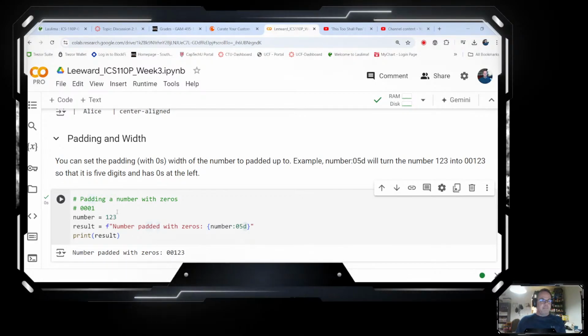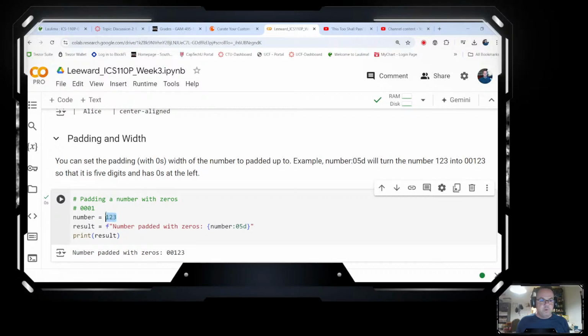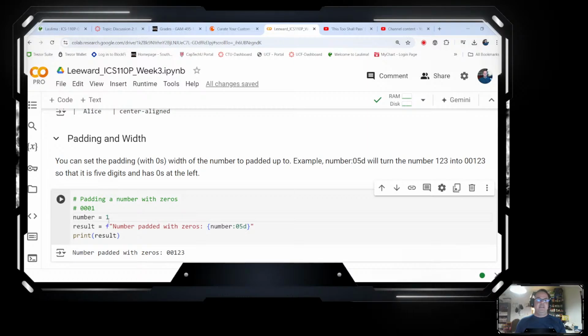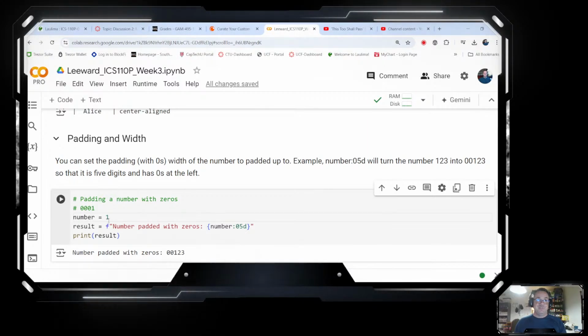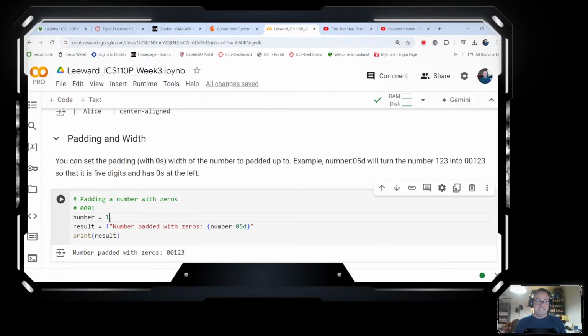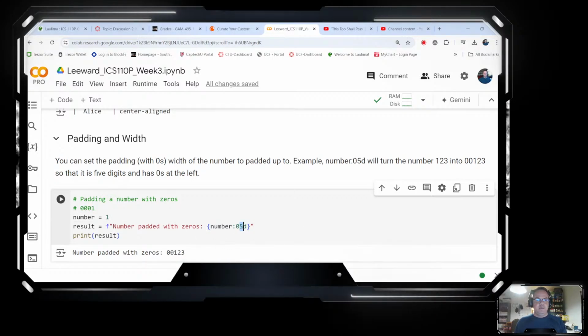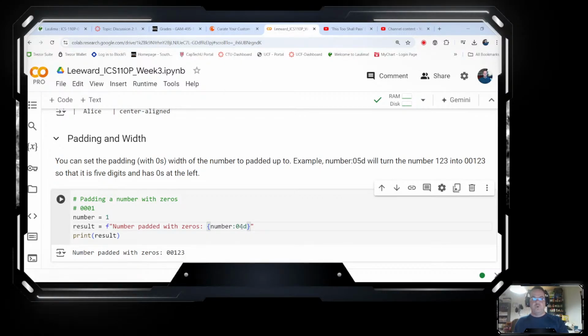Let's say we were talking about that military time though. Let's say our number was, it is 1 in the morning. Well, nobody gets up at 1 in the morning. Instead, if you're looking at military time, you get up at 0001 in the morning. So basically 12:01 a.m. We're going to pad that to 4 spaces in total.